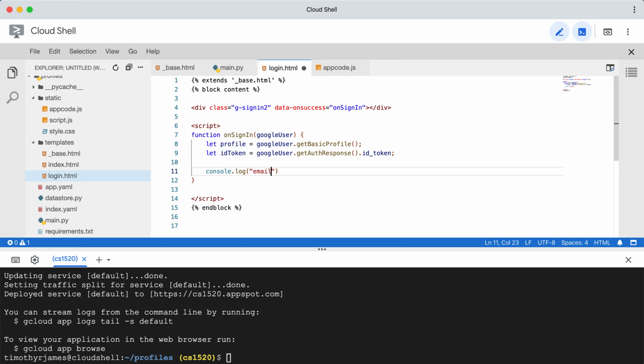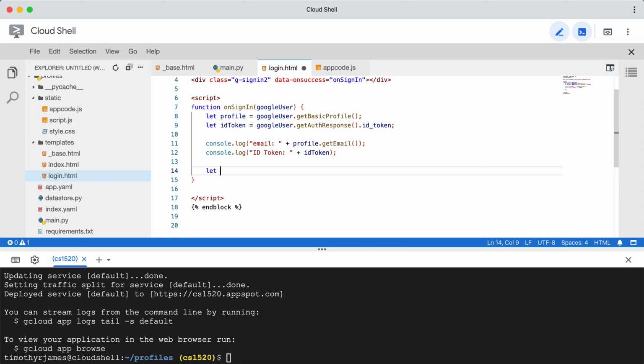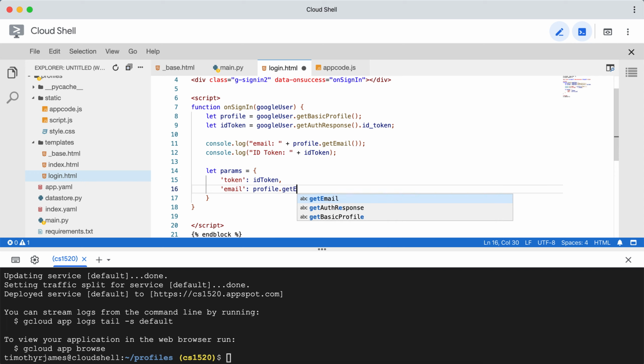Log email is going to be equal to profile.getEmail, and ID token is going to be just ID token. We've already got that variable there. So let's go ahead and build this up as a request. So we're going to say params are equal to this object. We'll say our token is going to be ID token, and our email is going to be profile.getEmail.